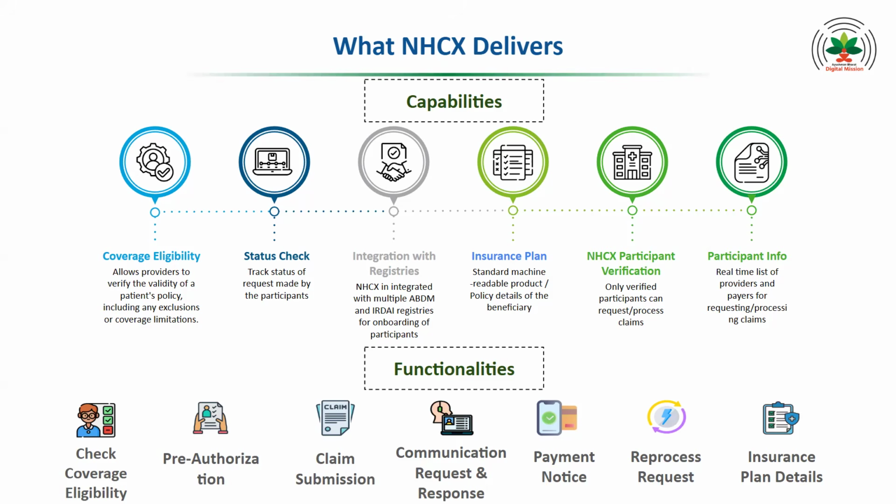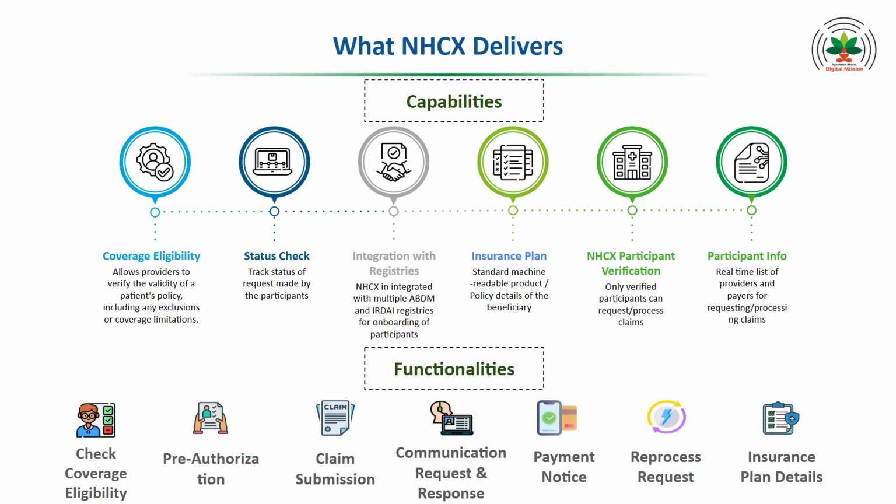Then we have payment notice. One of the major pain points that the hospital have currently is that they raise a claim to an insurance company, but the payment usually happens in a bulk format. Like after 3 months, an insurance company will pay for the claims that are there, but the hospital have no way of identifying how much amount they have received for a particular patient.